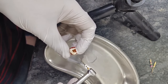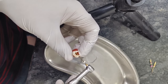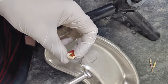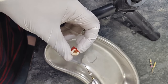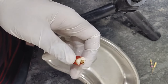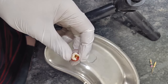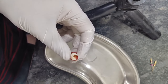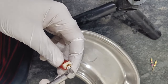What we had prepared earlier with the purple file was variable taper. It was a variable taper file which contains both 2% and 4%. So now this is 4% 17. So I am enlarging the canal slowly. Already we have done the filing with number 20 file, so this file will be much easier to go. In thin and attritored canals, we have to use a file whose number is 4% 15. This is 4% 17. That will be much thinner file. But since this is an adult patient, this file is easily going inside the canal.